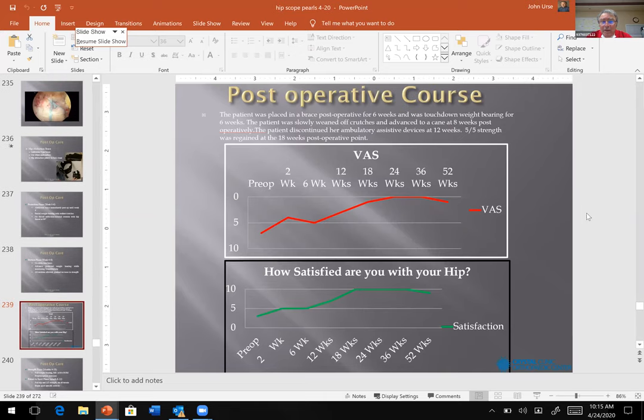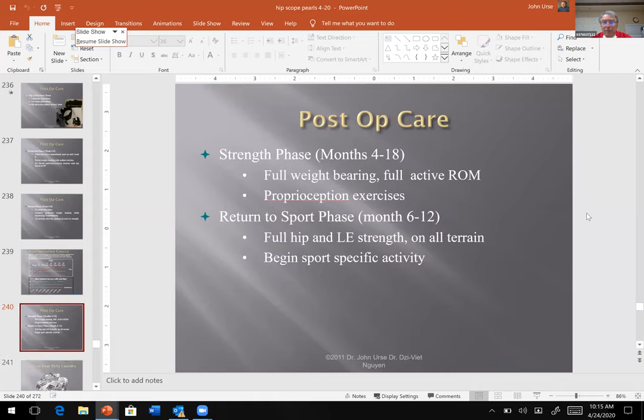If you say, well, when is my patient going to feel better? Because I'm their therapist and I'm tired of hearing them complain. The answer is, it may be 3 months. When am I satisfied? Well, you look at the green, that's 12 to 18 weeks. Their pain's going to be better, but their function is poor. And a lot of these people re-tear. I'm going to do a study at some point on just re-tears of people that fell after 6 weeks after having their glute repaired because they didn't have strength and they didn't have any function to avoid a fall.